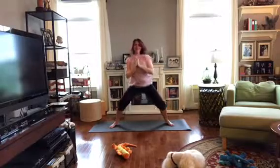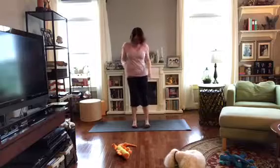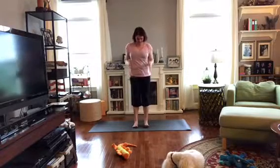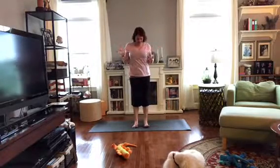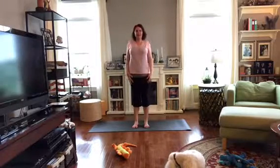There we go, bend the knees a little bit. Let's step the feet back together. Let's end in Tadasana, just as we started. So feet about hip distance apart. Lift up the toes and spread them wide. Find the earth. Legs are engaged, belly's in, shoulders are down and back.